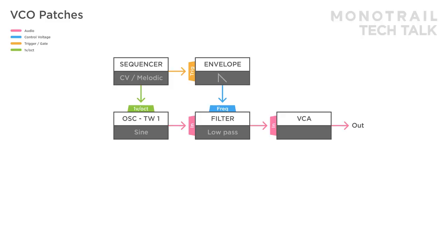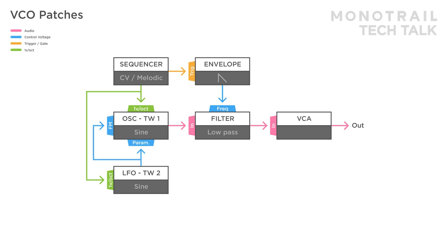The module does audio rate modulation and FM really well. You can use the second oscillator at audio rates and use both internal connections to modulate the shape and frequency of the first oscillator.